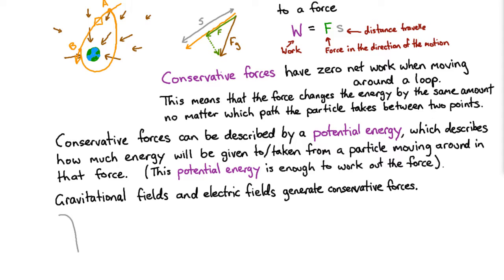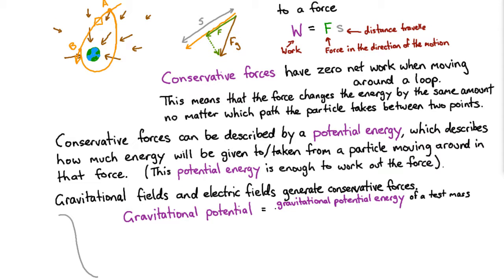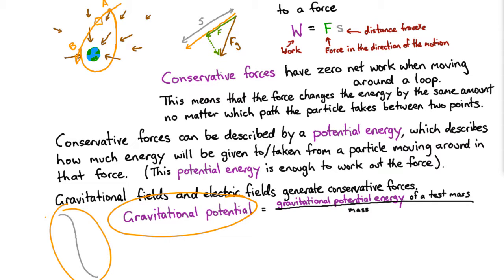So if I have a hill, just a normal hill, I don't have a fixed amount of gravitational potential energy difference between the top and bottom of that hill, because if I put a kilo of mass down there, I'm going to get less energy than if I put a ton of mass down there. So what I really have is a certain amount of gravitational potential energy difference per unit mass, and that is called a gravitational potential. And that's not to be confused with the gravitational potential energy, because the gravitational potential energy is a property of the hill and a test mass, and it has different units because we have to divide by the mass. And the reason we do that is that the gravitational potential then is a property of the hill. If I know the hill, I know what gravitational potential I have.